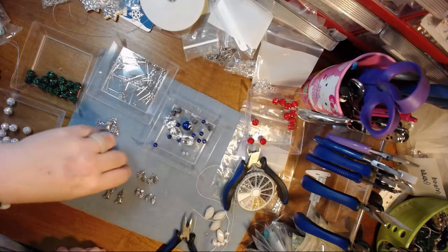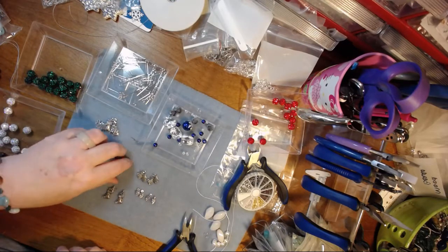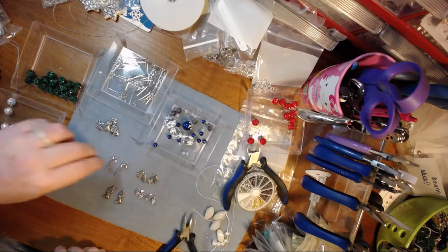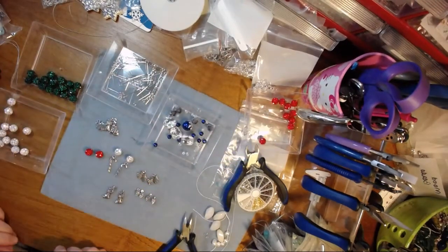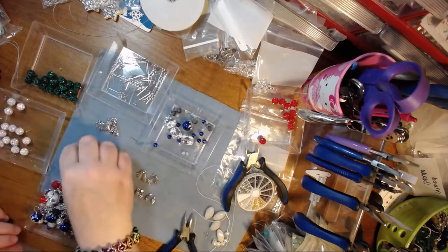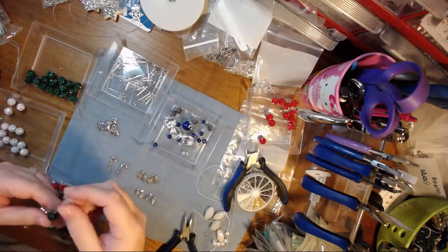See, I'm starting to run out of steam here. It's time for dinner soon. So I think, should we do silver or red ones with this one too? Let's take a look here. I know I did a pair of candy cane earrings already. I'm just gonna break off this stuff. I don't want to make an identical pair. Let's see.